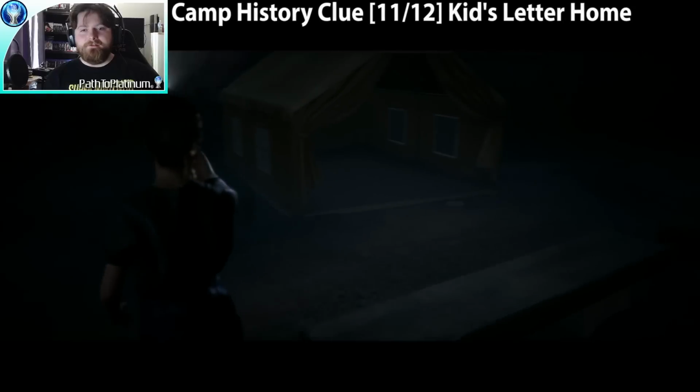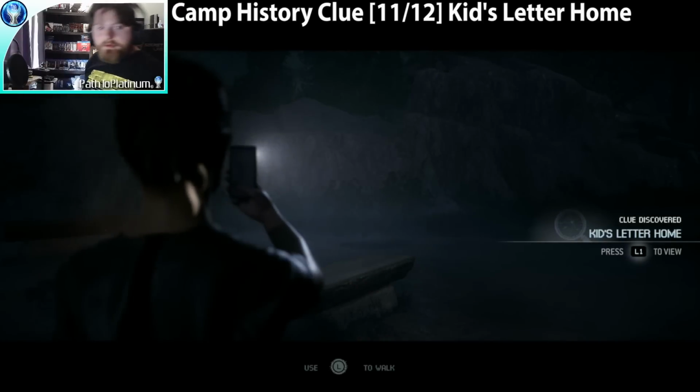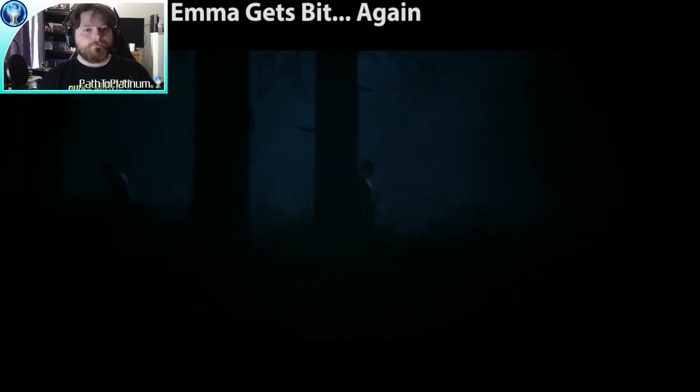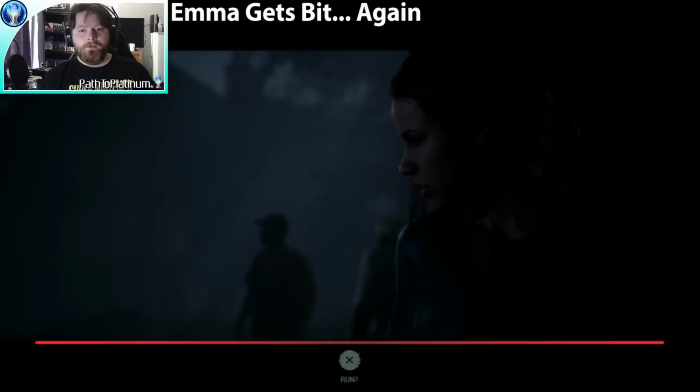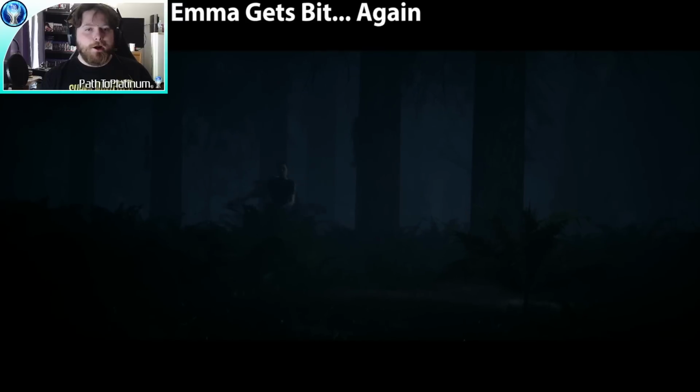And once you regain control of Emma, right next to the fire pit in front of one of the tents, you could find your next clue, which is going to be the kid's letter home. However, unlike Jacob, we want Emma to be infected yet again. So we are continuing to repeat the process on how to make that happen.